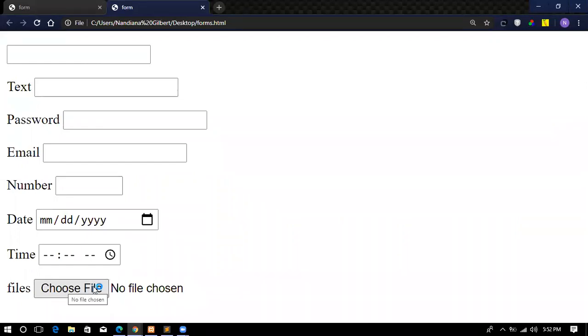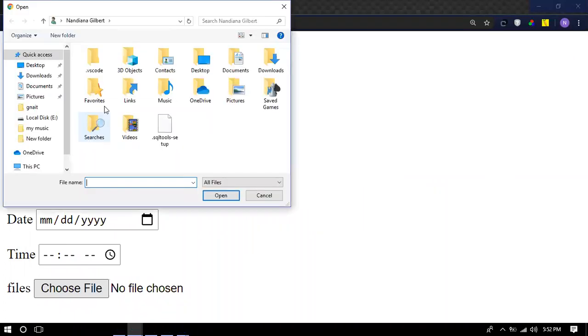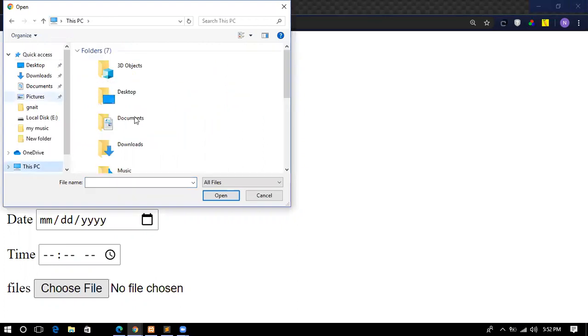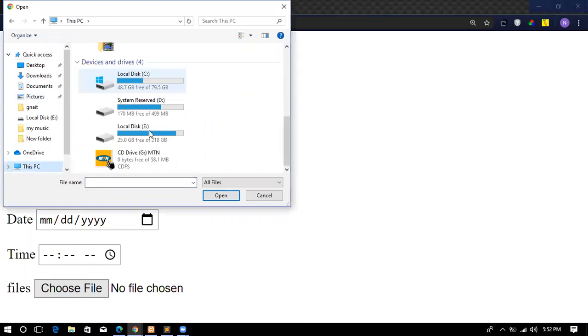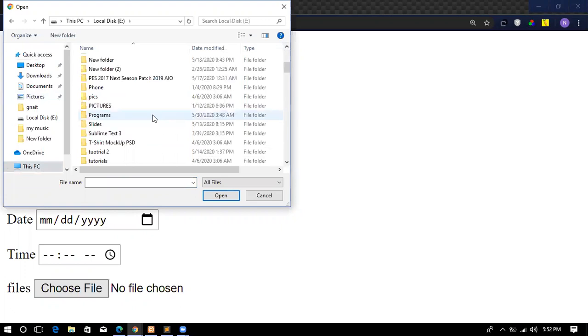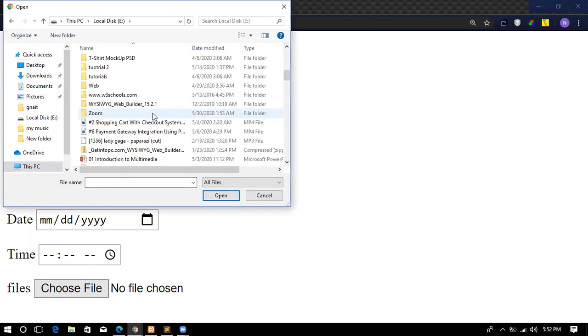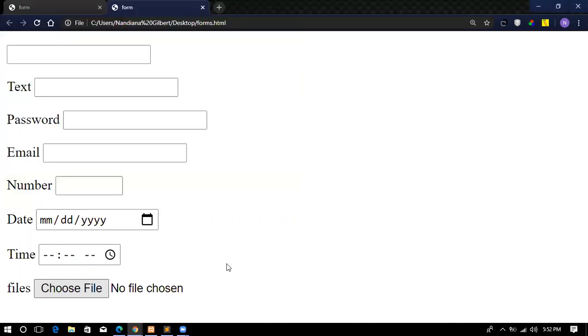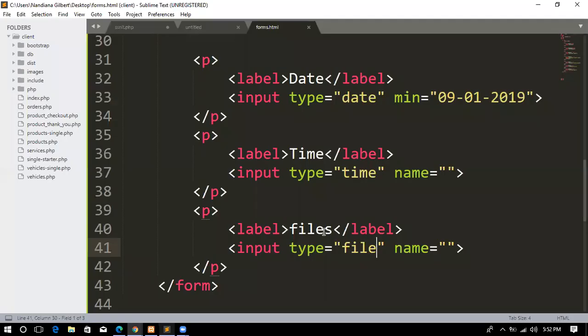When you click on it, it opens a dialog box or a window frame for you to choose the file that you want to pick. Please, can I see the code? So let's see, we have the name of the file here.